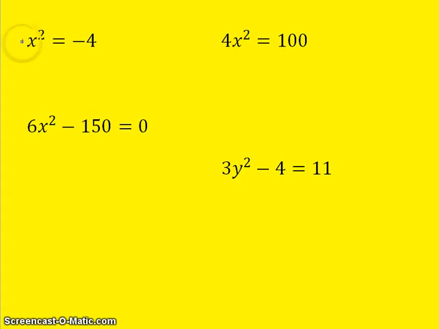With the next example, it's similar. Take the square root of both sides, but we run into trouble here because we can't take the square root of a negative number. So we have to say that there are no real solutions. We can't take the square root of a negative 4, so there is no number we can plug in for x that we currently know that can get us negative 4.